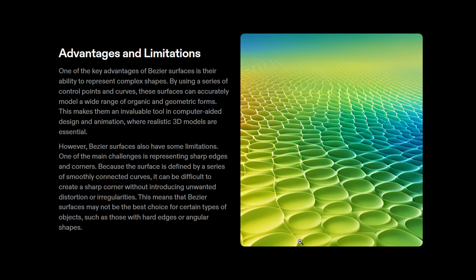However, Bezier surfaces also have some limitations. One of the main challenges is representing sharp edges and corners, because the surface is defined by a series of smoothly connected curves. It can be difficult to create a sharp corner without introducing unwanted distortion or irregularities. This means that Bezier surfaces may not be the best choice for objects with hard edges or angular shapes.